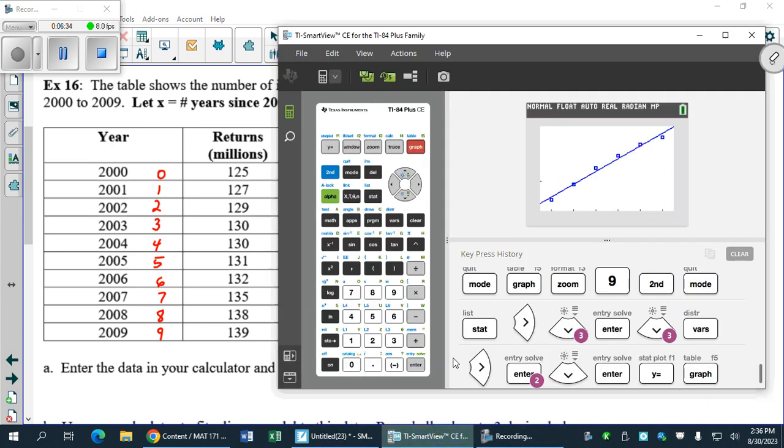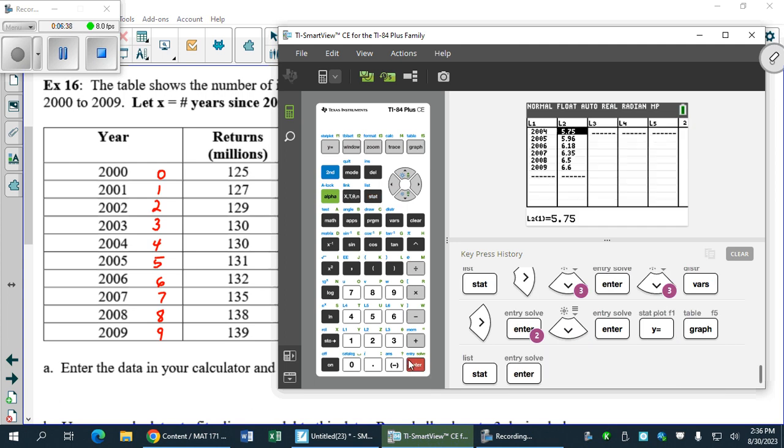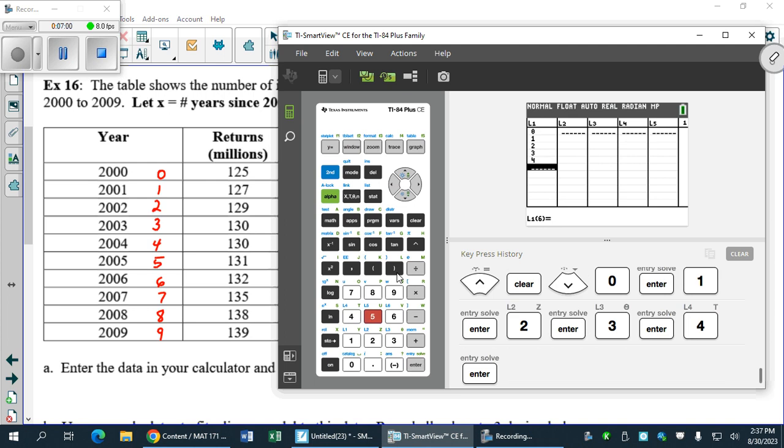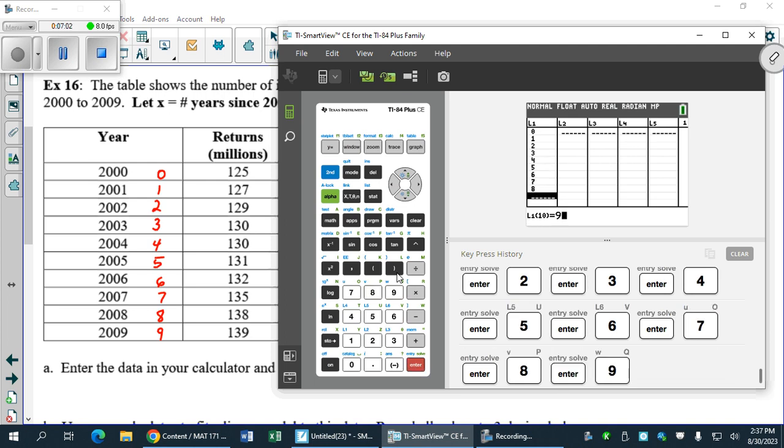So I'm going to go to my calculator. I'm ready to enter this in. I'm going to hit Stat, hit Enter on Edit. Now at this point, everybody would have data in there, so you want to clear your data. The quickest, easiest way: arrow up to the header and hit Clear and your down arrow key. Go to the other column, top header there, hit Clear and your down arrow key. All right, so now I'm ready to enter in my data in the X column, 0 through 9. And then in the L2 column, put in your returns.